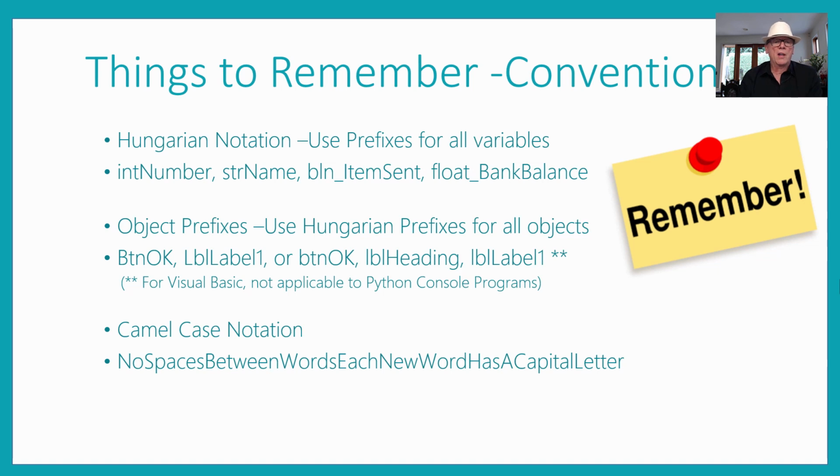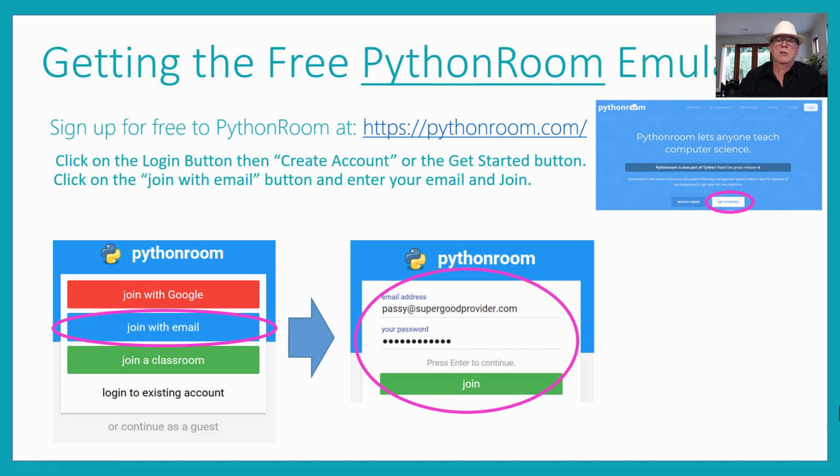Okay, things to remember are the conventions. You need to have done our previous lessons, especially the lesson on Python, because we're just going to go through Python really quickly here and then get into the prototyping. There was Hungarian notation, where you name things with int in front, like intNumber, to show that's an integer value. strName, well, name's going to be stored in string format, so we've got the str for string. And having that camel case notation where we don't leave spaces, or if we do leave spaces, we can use an underscore. So for this prototyping, we're going to be using the free Python Room emulator.